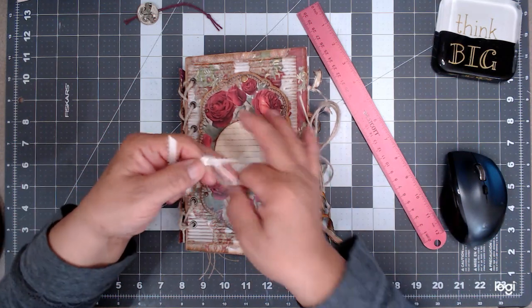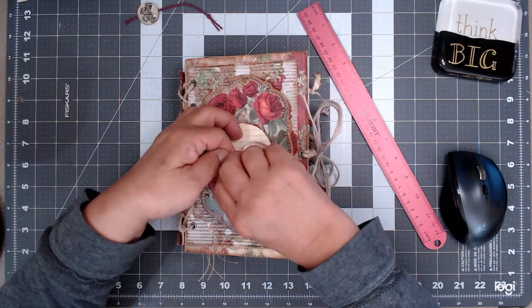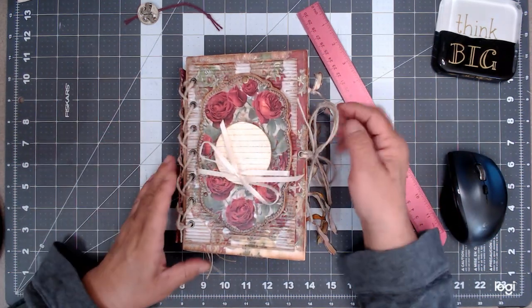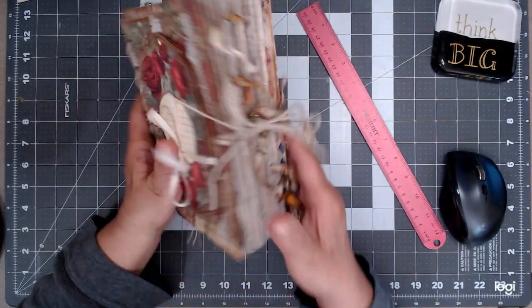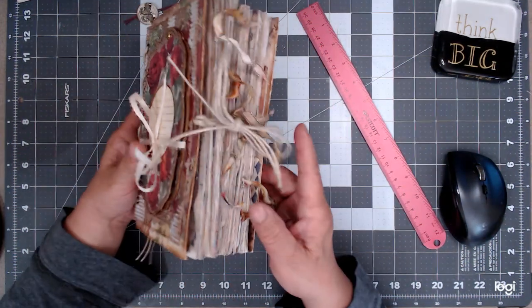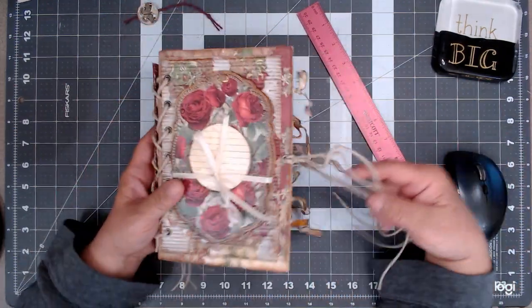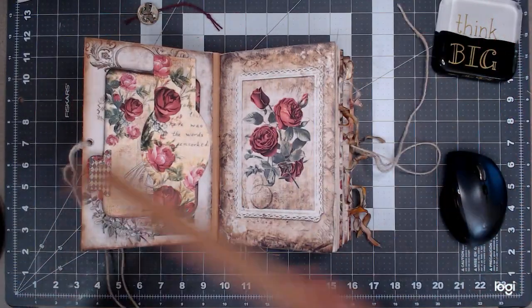So go ahead and tie this up so this doesn't keep sliding away. So the closure here, I have created 2 holes here, and I attached some eyelets here and over here, and this jute twine is its closure. And so you go ahead and open this up. Let me move this ruler out of the way.